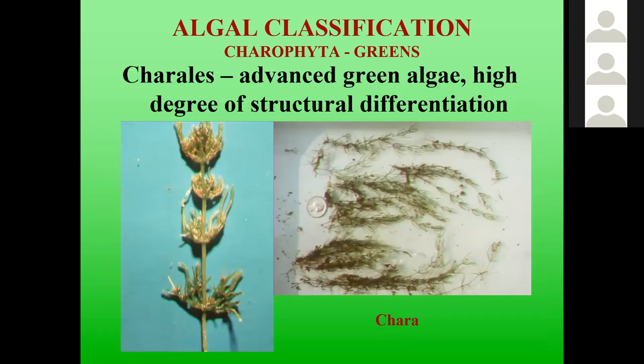Okay, and we move to the Charales, which used to be considered part of the Chlorophyta, but now are separate, more advanced green algae, mostly due to structural differentiation and reproductive mode. Chara is the type genus. Many of you who deal with macrophytes would recognize this as being something that you map out when you're looking at milfoil or water lilies or whatever. It's a big plant, but it's really algae, and it's found growing on the sediment, and it has holdfast cells, but not really true roots, but it has a lot more differentiation within the cells than you'll see in a lot of other algae.